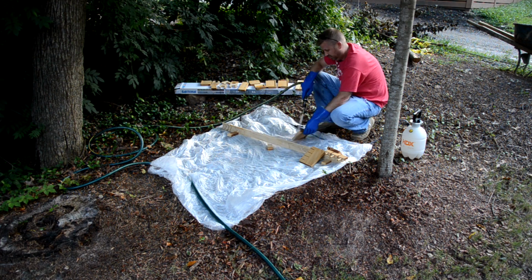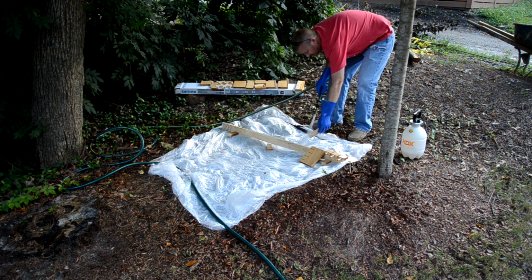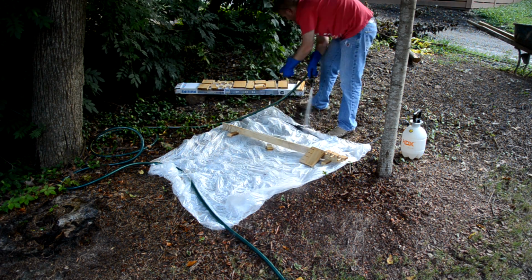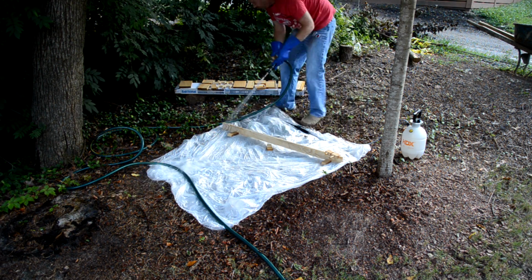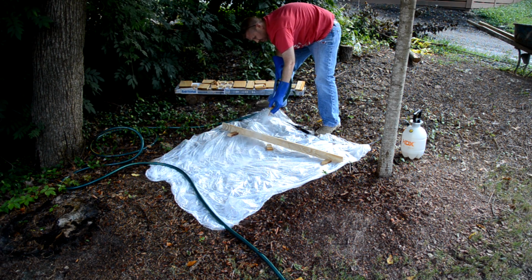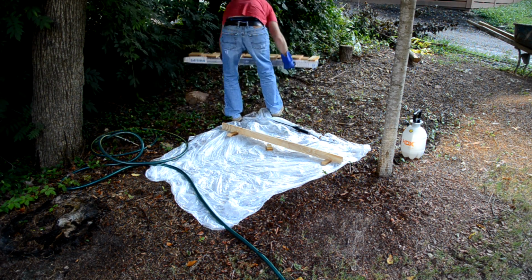Now you've got a choice to make at this point. You can just rinse it with water, or you can take a soft scrub brush and you can scrub it. I'm not going to scrub it, I'm just going to rinse it. But because of that, when I do my final sanding, I'm going to take some extra safety precautions that I'll explain later. And then after I'm done rinsing these pieces, I'll take them into my shop and I'll let them dry there for 48 hours before I do anything further.